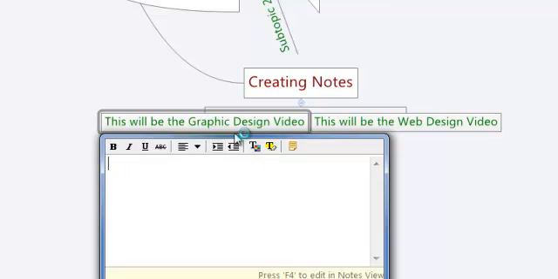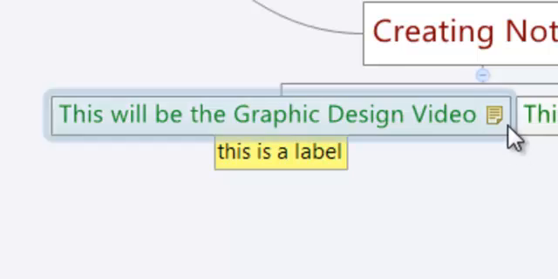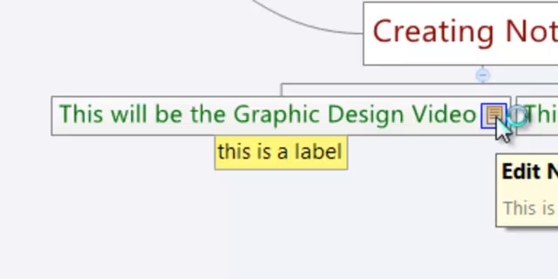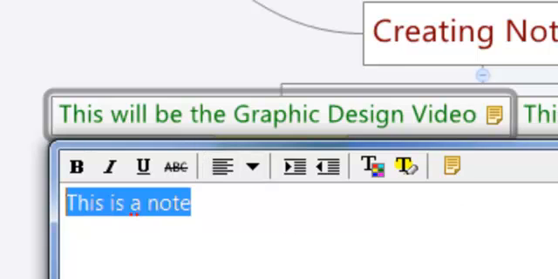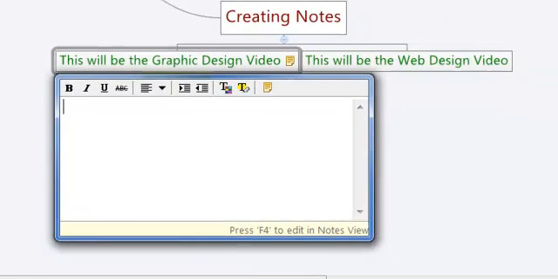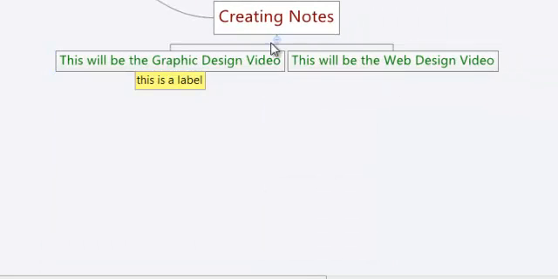You can just leave a note, but I can't see that, so I need to stop doing that. So you say this is a note, right? And then you just click out of it, and as you can see right here, it automatically adds a note. So when you send this file to your team, they'll click on this note, and then they'll read the instructions, and it's good to go. Now, in order to delete a note, you just have to take out what was in there and then click away, and you no longer see the note.